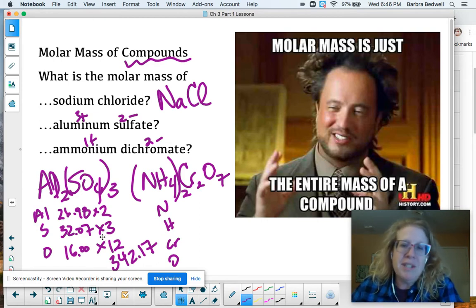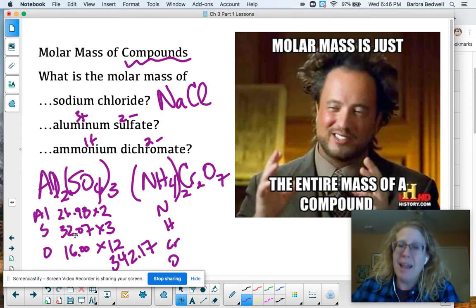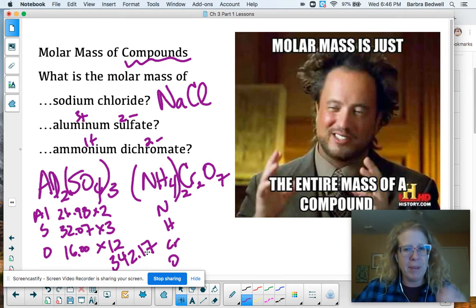And when we do addition, we maintain decimal places. So we will always do 2 decimal places. We will do 2 decimal places for the elements. We will also do 2 decimal places for the compounds. This now has 5 sig figs, but 2 decimal places is that key point. So again, I know that's a little bit of a picky rule, but it is based on the addition rule for significant figures, and that's where that comes from.